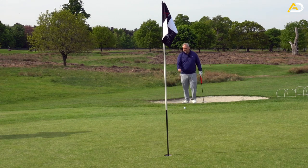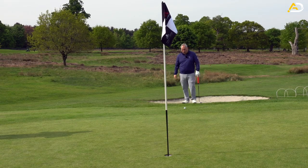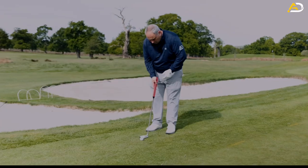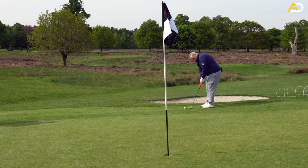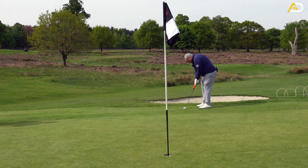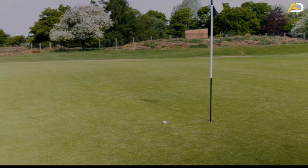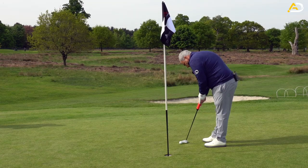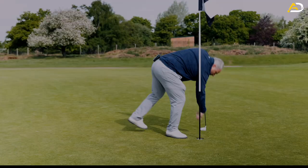Using aim point, I'd use my fingers - I'd say this is around about two, which gives me a point to aim at just left of the hole. From here I'm really just going to try and get good weight and a good line. Practice swings whilst looking at the hole for a couple, just to get an idea of the pace. Because I'm on the fringe, I'll have to hit it a little bit firmer than I would on the green. Great line - just a little bit short on pace. I'll finish that one out.